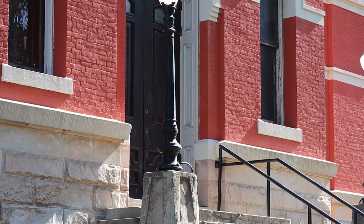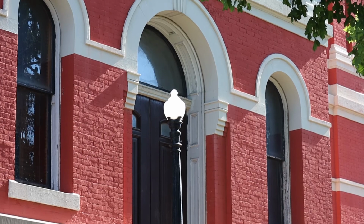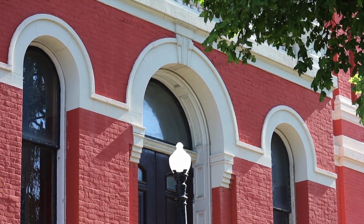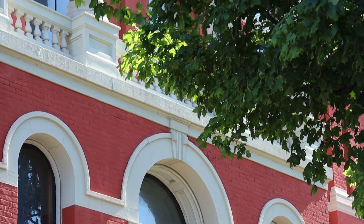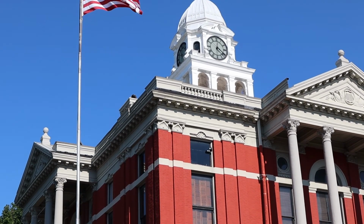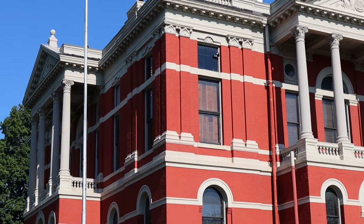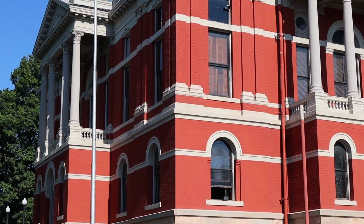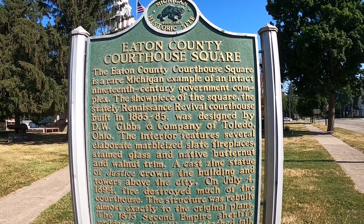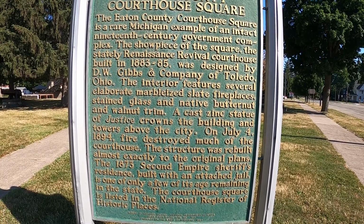Unfortunately, a fire broke out on July 4th, 1894, that gutted much of the inside of the building. The fire, thought to have been caused by a painter working in the building, resulted in damages close to $40,000. In today's dollars, factoring in inflation, that figure would be $1.35 million. During the fire, the statue of Lady Justice fell all the way into the basement. After this event, the building was remodeled to nearly the same specifications, with a few improvements to prevent future fires.